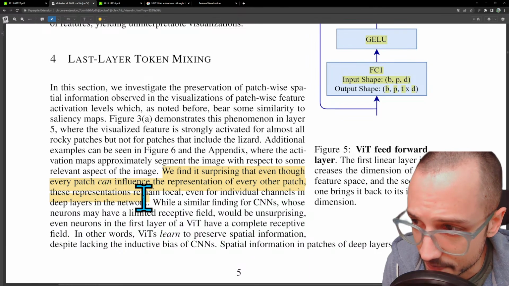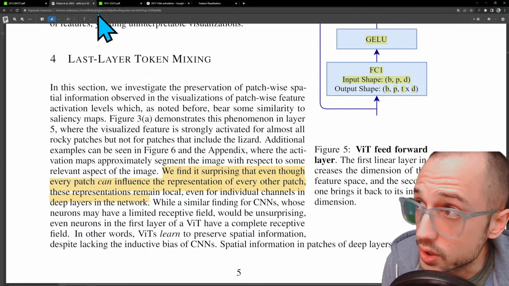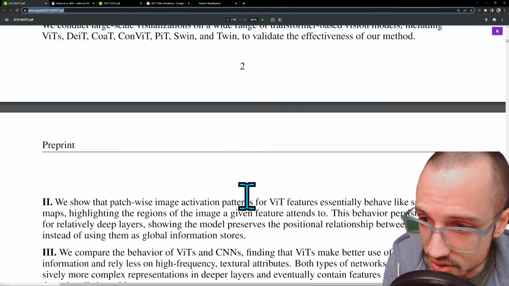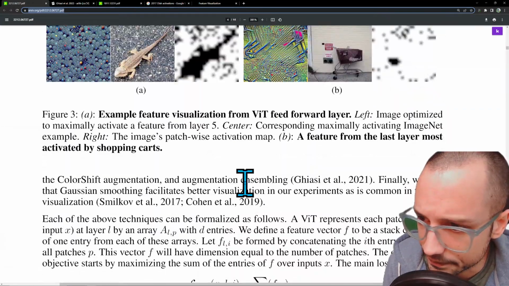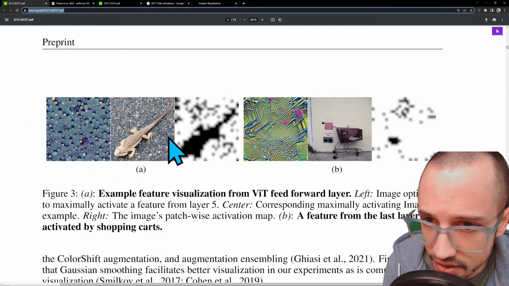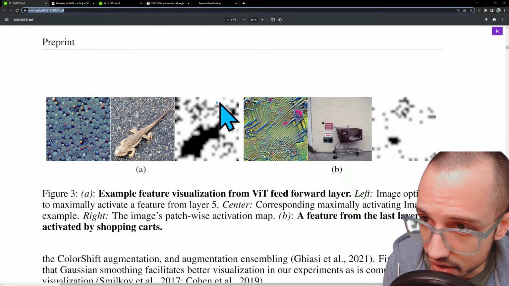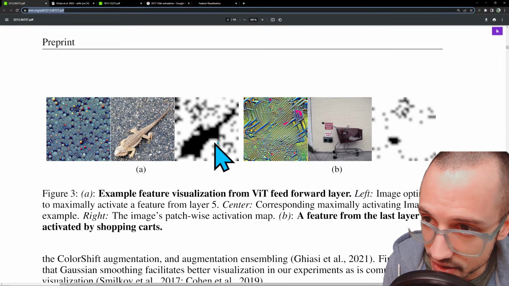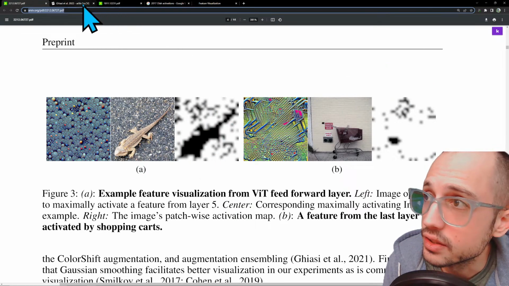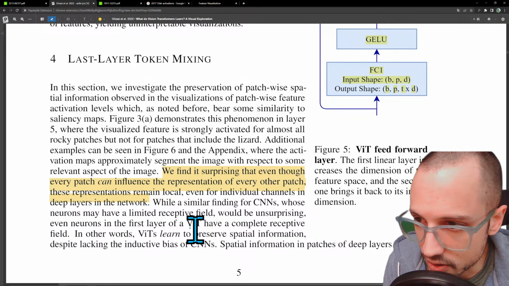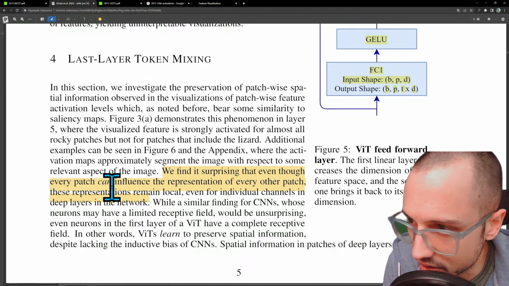But it seems like what they're saying here is that vision transformers, even if you go higher up here, right? So this is a relatively high layer. It still is very much aware of the fact that this only activates on these parts of the image. So the relative position of that in the original image is being persisted longer.